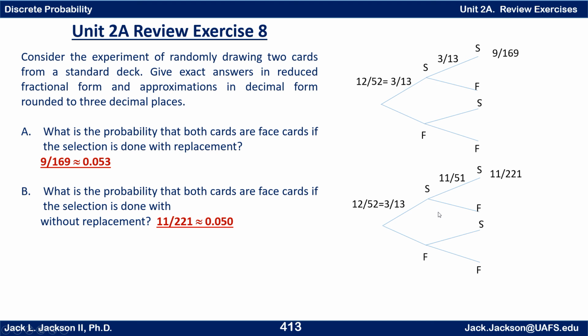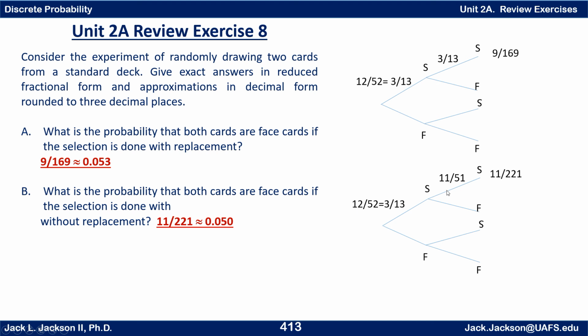Down here, it's exactly the same, except this probability here, the conditional probability, changes a little bit. Notice, since we've taken a card out, the denominator goes down to 51. Since the card we took out was a face card, if you're going up this branch, the numerator goes down to 11 because now there are only 11 face cards out of the 51 left. So the probability that you draw a face card, given that you drew a face card the first time around, is 11/51.